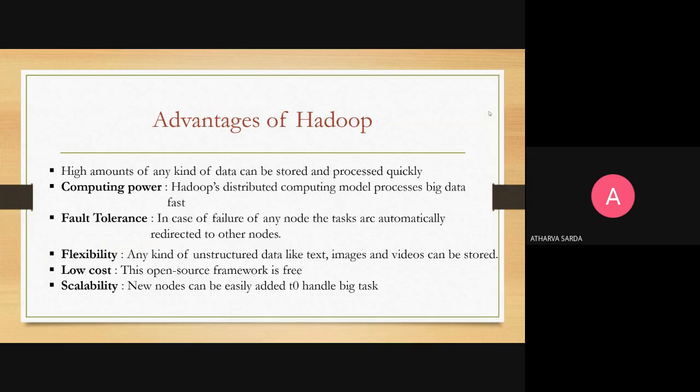So there is nothing like it is too costly or anything. Scalability: new nodes can be easily added to handle big tasks. If an organization thinks that the manpower of the organization is reducing and they want to add some new members to it, they can easily add to the administration department.